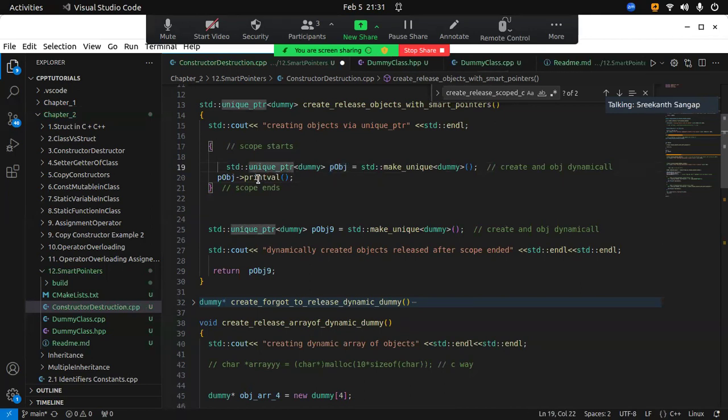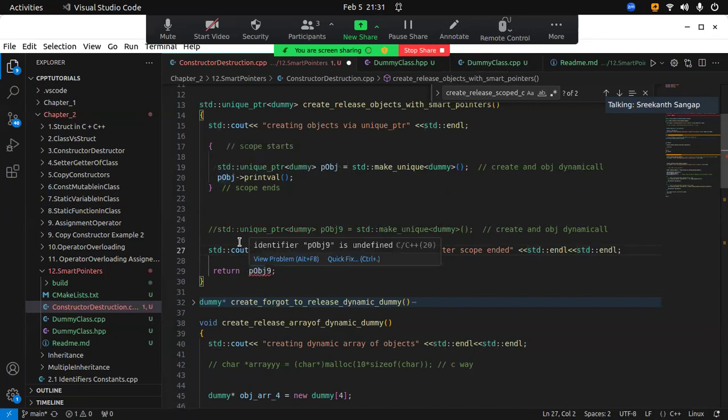Now here I did some operation on this object. So I created the object and did some operation on it, but did I delete it here? No, I didn't delete it.